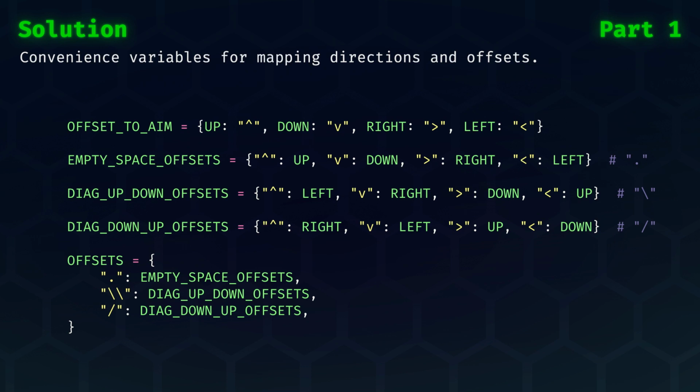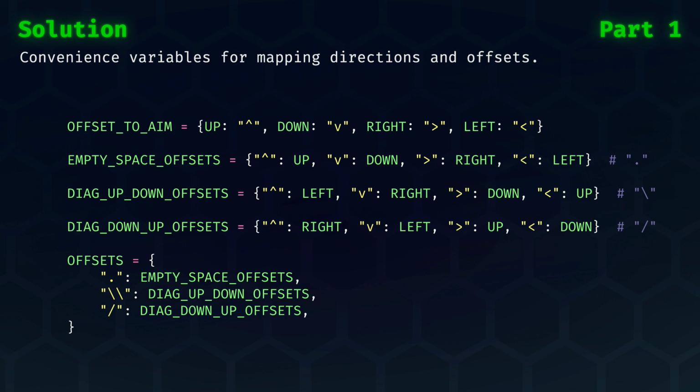At the top, we want to be able to get any of the offsets from the previous slide and change it into a directional symbol via offsets to aim. Secondly, the trivial case: what happens to a ray when it travels on a tile with a dot symbol. Here the up symbol just represents the logical offset. For instance, seeing the up arrow just means we keep going up.